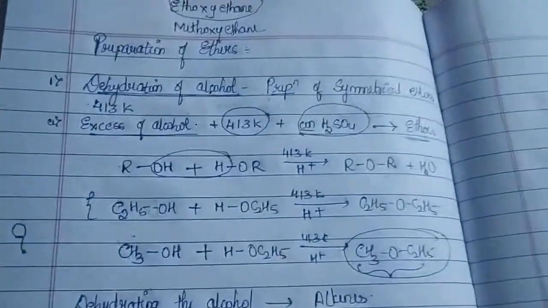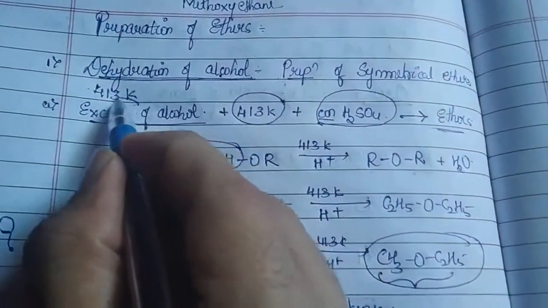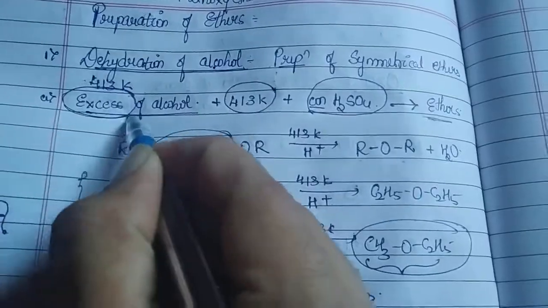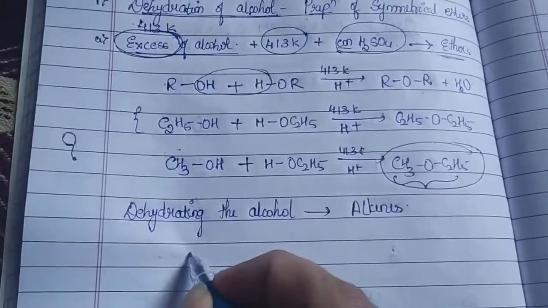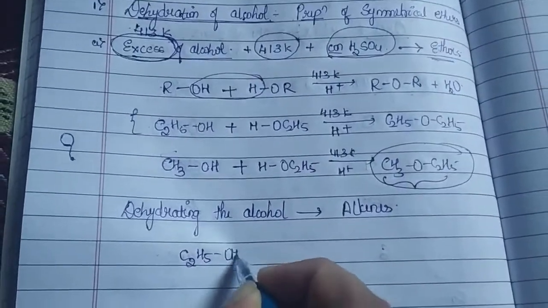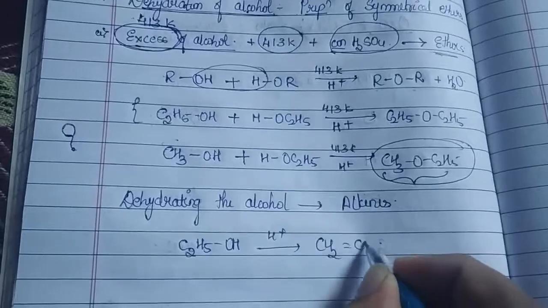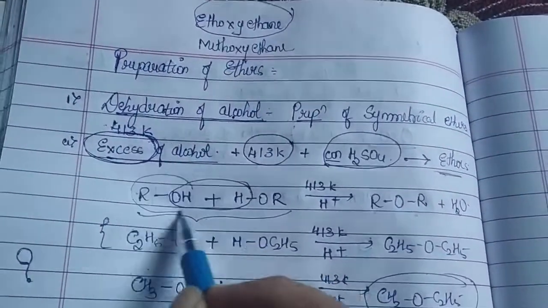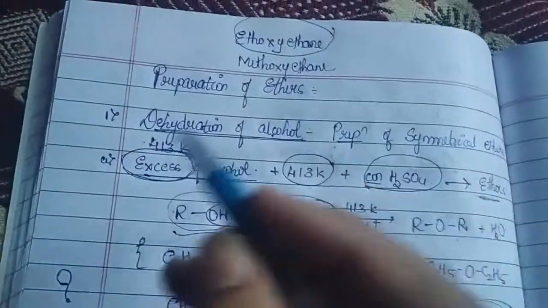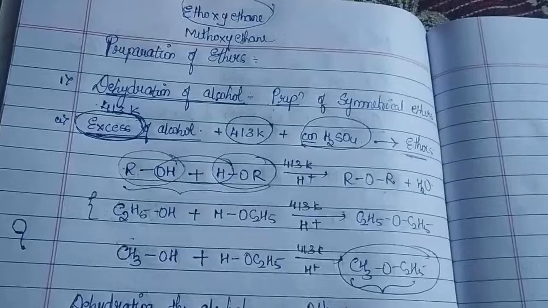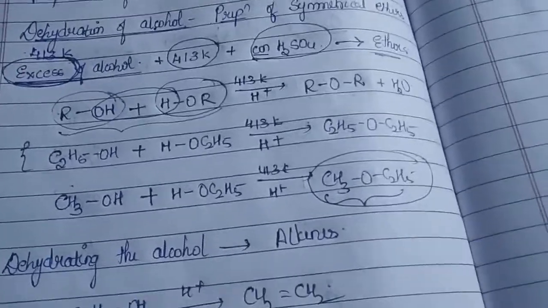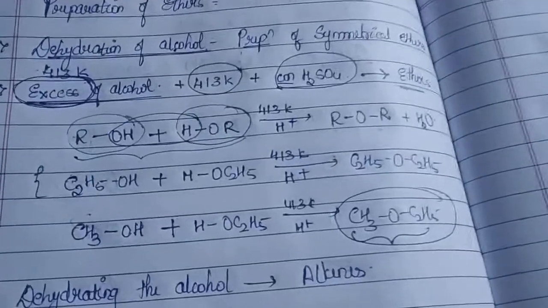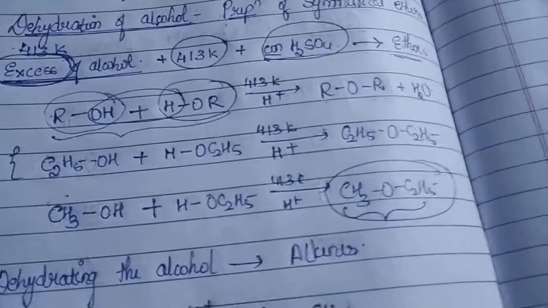So now the question arises, how is this possible, sir? That is the reason I have made sure that I have written here excess. When you were doing the dehydration of alcohol to alkenes, we were taking nearly 1 mole, for example C2H5OH, and in the presence of H plus you were getting CH2=CH2. Here just 1 mole was present. But in these reactions, how many moles are there? 1 mole and then another mole, so instead of saying 2 moles, we say excess of alcohol. This is the beauty of organic chemistry. The reactant is the same, but if you take it in excess you will get ethers, and if you take it in a limited quantity you will get alkenes. This is the way of studying organic chemistry.